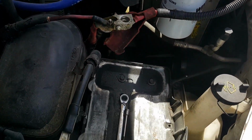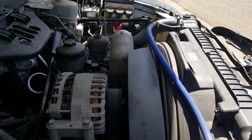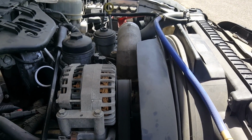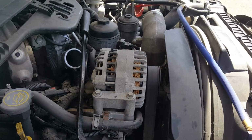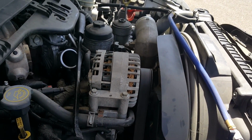One of the first things I did was remove the batteries because they're both dead. It's been a while since this truck was cranked on. So I'm having them charged up as we speak. But that leaves the alternator fully discharged. There's no worries of it arcing on me.